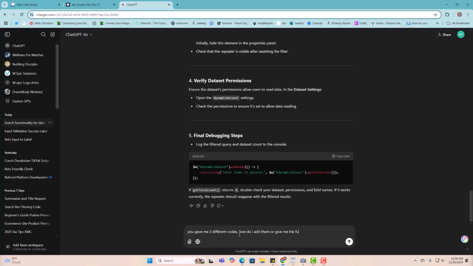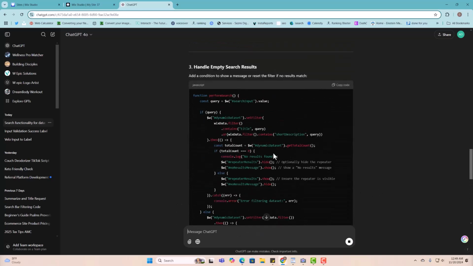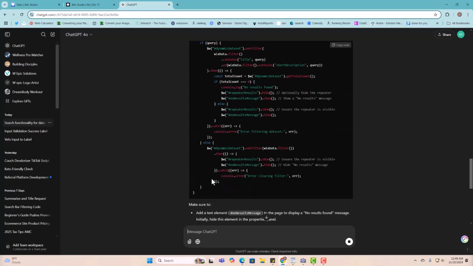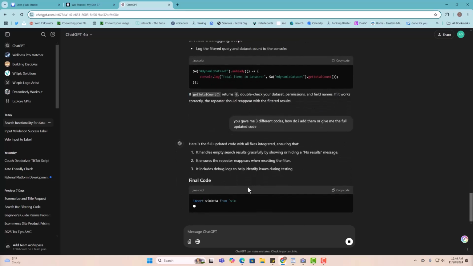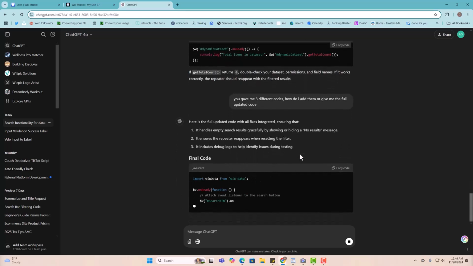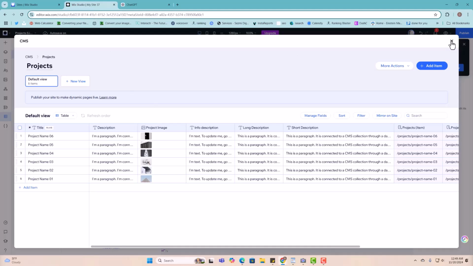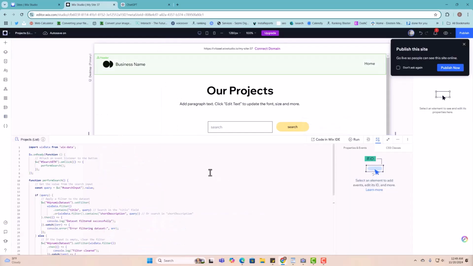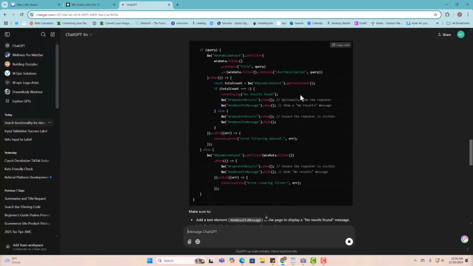Or give me the full updated code. Because this could be something that you're like, okay, so what do I do with all of this, right? So here it tells you, okay, it handles the empty. So it's gonna give you a full code instead, because the reason why it's giving you parts of it is because it wants you to go in the code, find that section and replace it with these parts that it gives you.